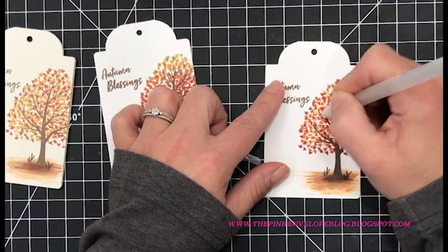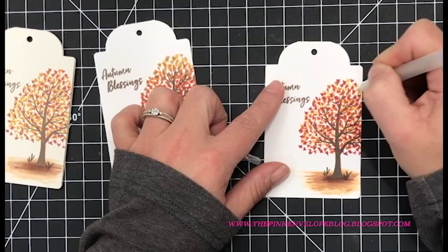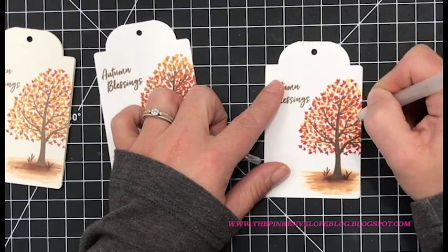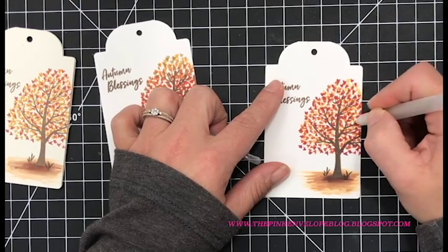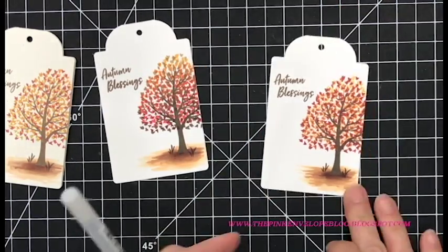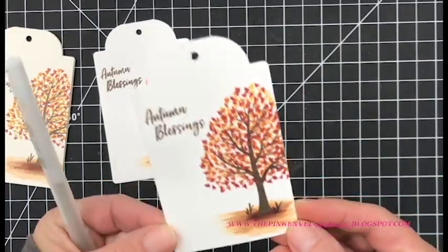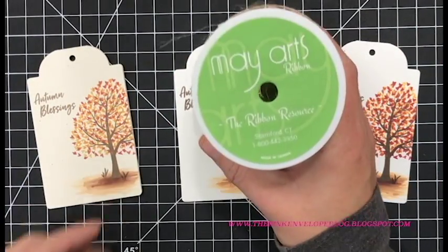If I can see a sliver of a leaf that had been stamped in Butter Bar, I only go over that tiny little sliver. So what happens is when it's complete, it looks like the light is hitting just those leaves, and it's giving it a little bit of sparkle and shine like it might do in nature. Now, obviously, nature generally doesn't glitter like this, or leaves generally don't glitter like this, but it still gives the eye that illusion.